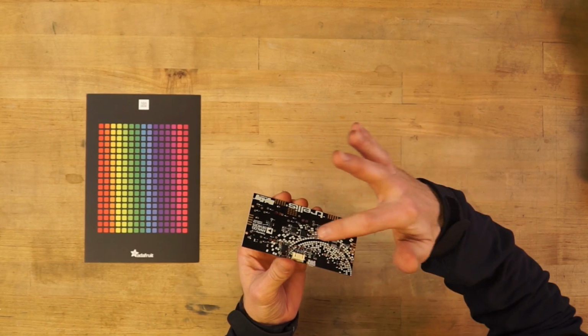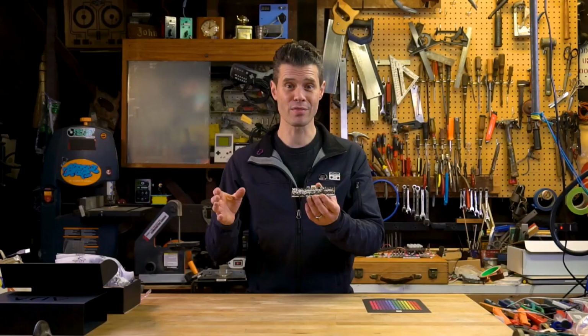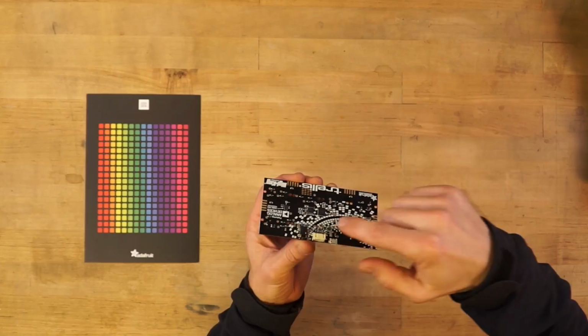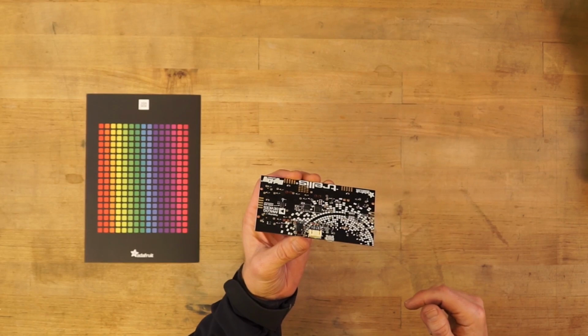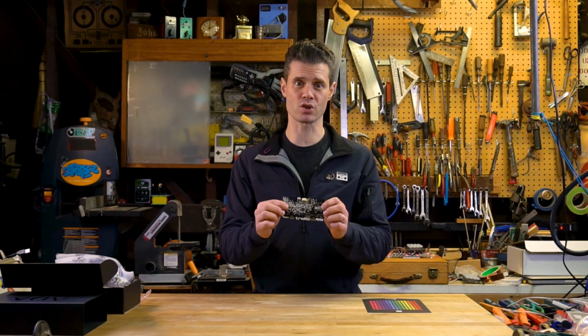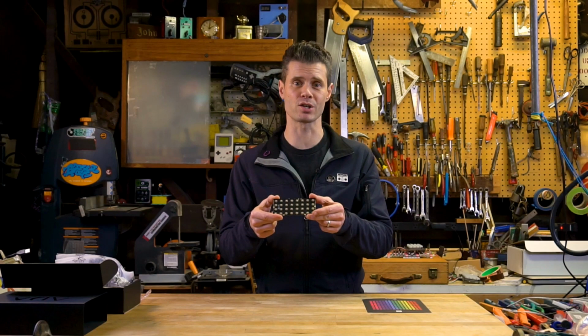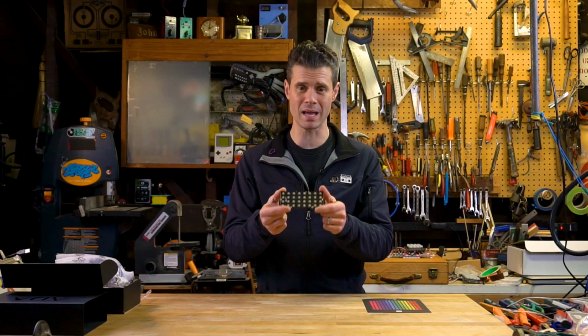This is a little shout out here we have to Analog Devices and to DigiKey. Thanks to their generosity, we were able to put on the Analog Devices ADXL343 accelerometer, which means in our programs, we can measure tilt and shake. Now, speaking of programs, the Trellis M4 can be programmed in Arduino as well as CircuitPython, and we have libraries to make that easy. Lots of example code and many projects have already been made with this wonderful board.